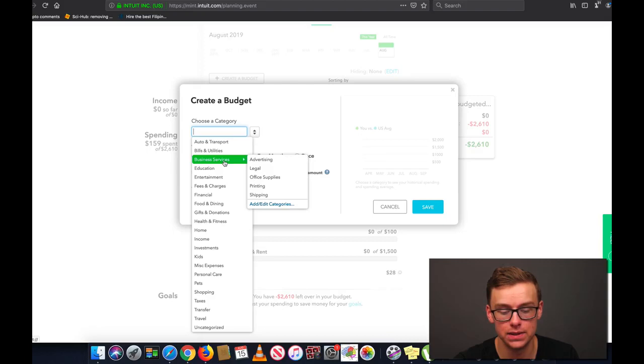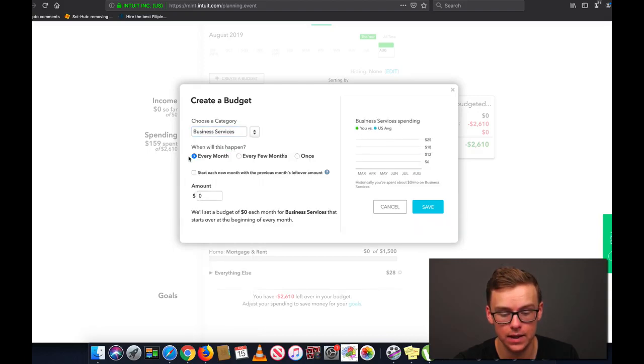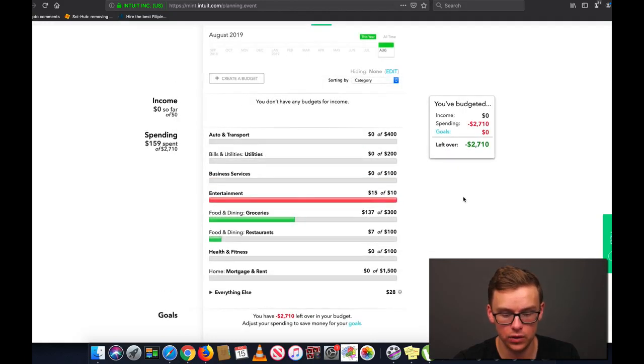So I'd go to business services, click on that. And then I like to keep it every month generally. There's some things that would be every few months, like let's say you have an insurance payment that's due every few months for life insurance, you might put that there. And then the amount, I'm just going to put $100 for the purposes of this example. And then you just click OK and bam, there it is, business services.